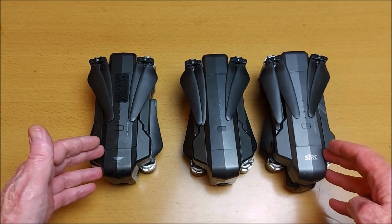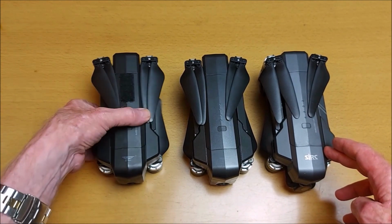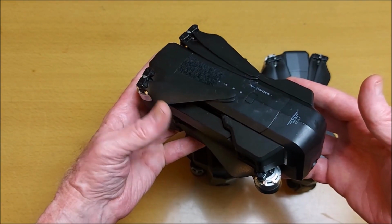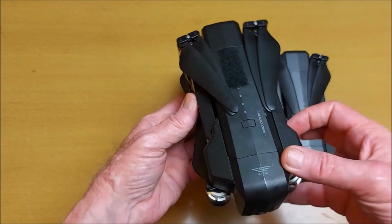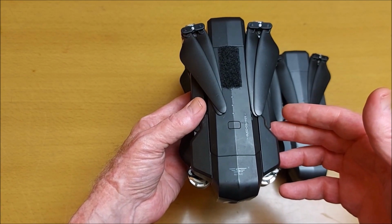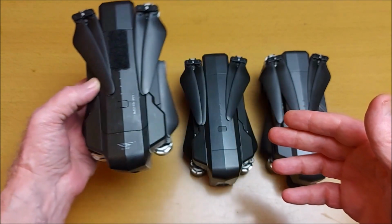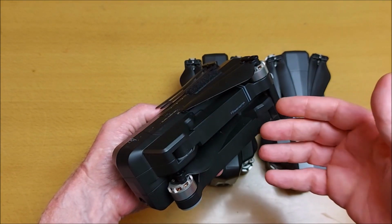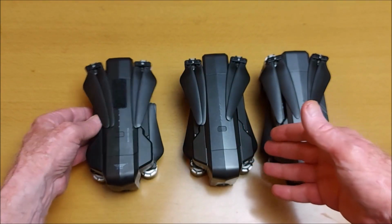Now the SJRC F11 range has 3 different models. This is just the SJRC F11 that has a 1080p camera, and I was the first person to review this model and share it. And I've been using this one for a long time, still going well, very reliable, good flying time.